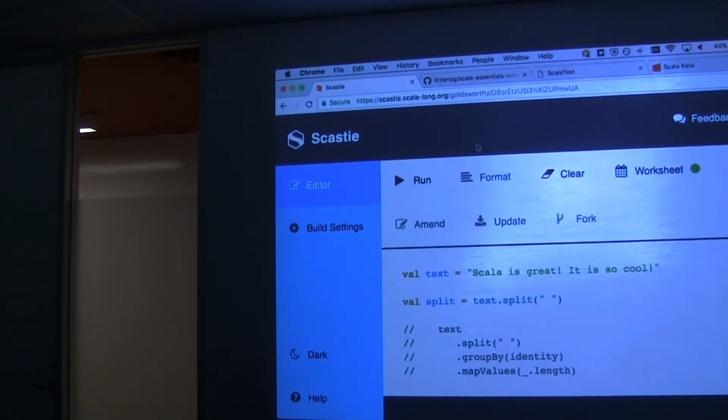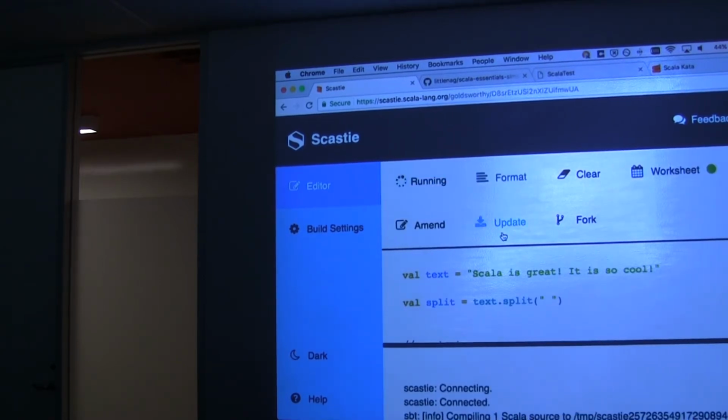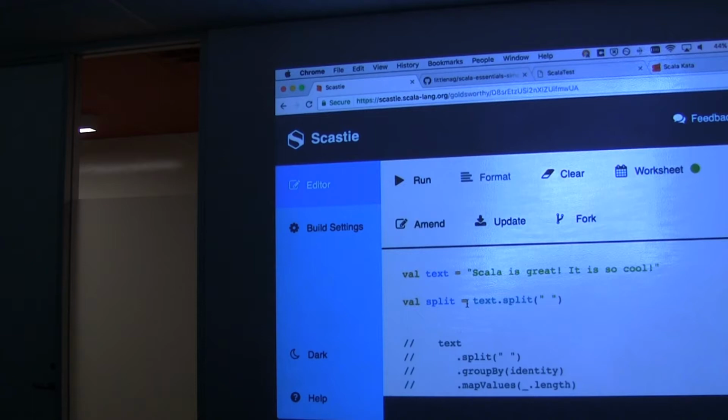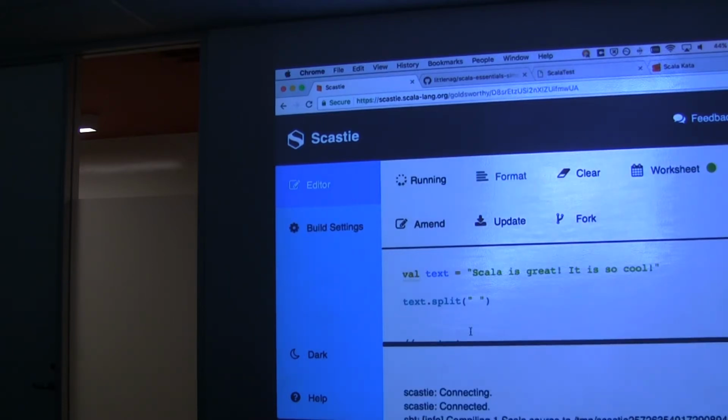Wish this was smaller. Yeah, it's not useful. So does the output go down below? I don't know what happened to it. Remove the val split equals. Oh, that's right. Sorry, thank you. I am new to whatever it's called. No, just run. Leave that. Okay, leave that, and then, yeah, there we go.